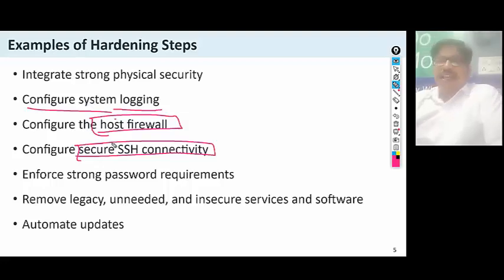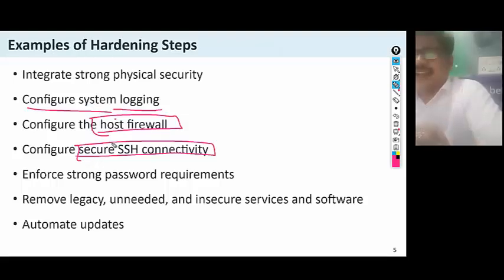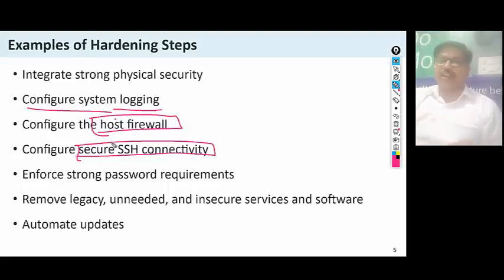A better option is to sit somewhere else, not in a server room, because it may be very cold or have a different temperature and maybe it is not good for the working environment. So in this case you can get access to the terminal in another location and from that location you can manage your server. Okay, so enable secure SSH.